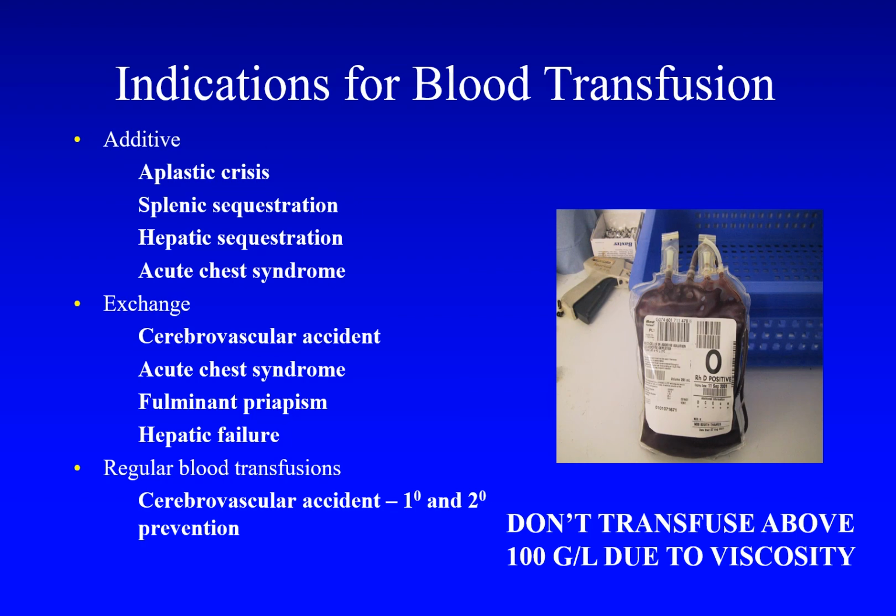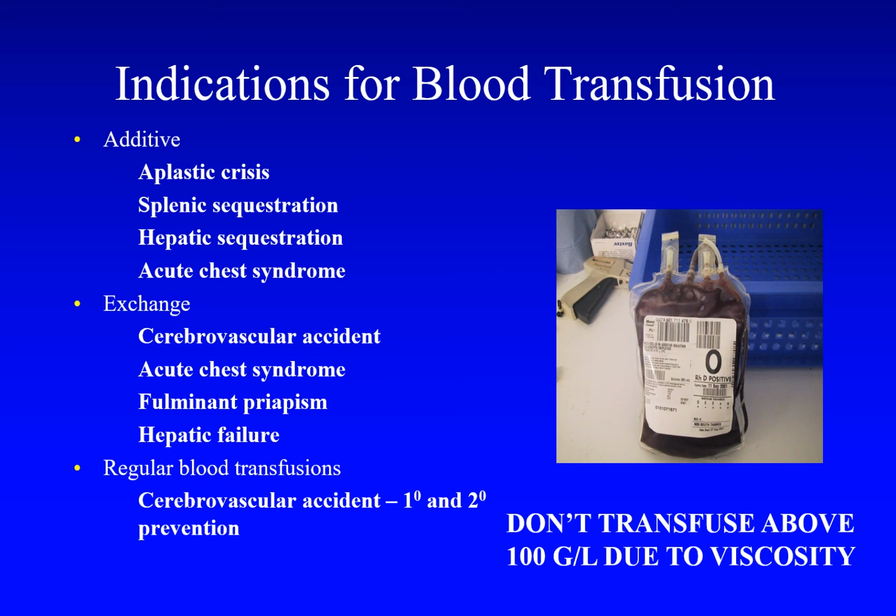However, if they develop a parvovirus-induced aplastic crisis and end up with low reticulocyte counts, which is why it's so important to check this, then these patients will need support with a blood transfusion. If they sequester into their spleen or their liver, they will definitely need a blood transfusion, and this could be a life-threatening event, and therefore the blood transfusion is an emergency. In the event of acute chest syndrome, we aim to bring the hemoglobin up to 100, and if necessary, the patients will end up needing exchange transfusion.